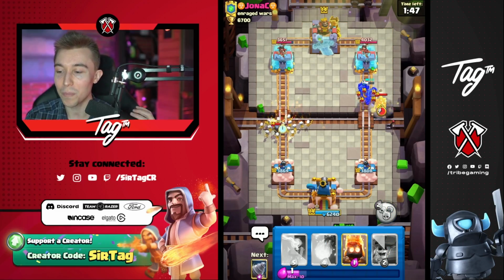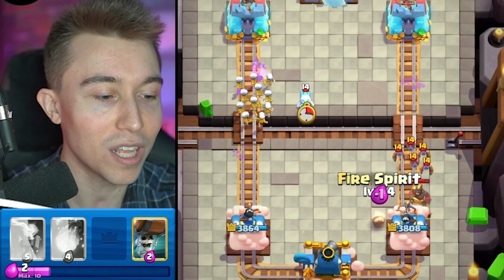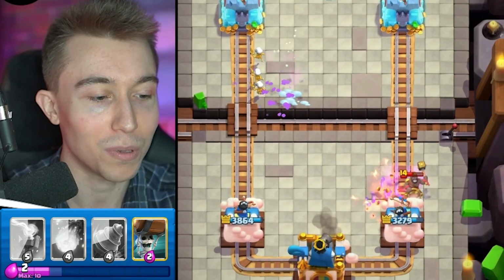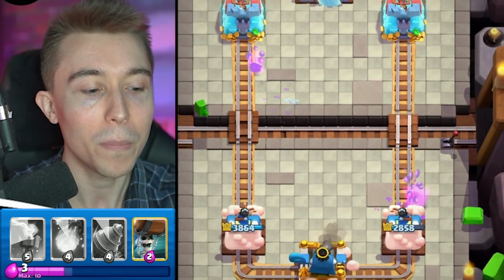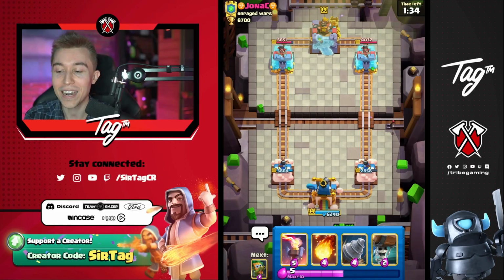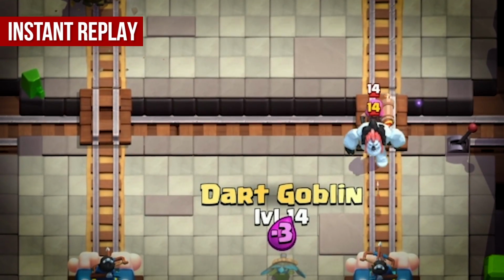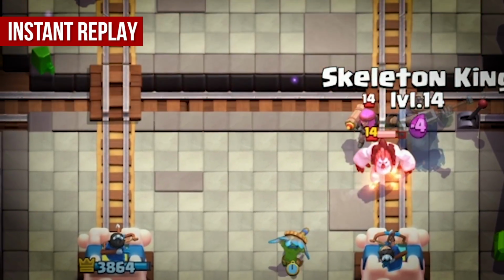I'm going to Skeleton Army on top of that, and then I might be able to get away with a Fire Spirit on top of the Bats. Since I activated King Tower, I don't think I'm in a compromised position. The Hog Rider is going to do damage, but it's not going to be as much as he had hoped. He would have gotten that extra hit with the Hog Rider if I hadn't activated King Tower with the earlier Dark Goblin.